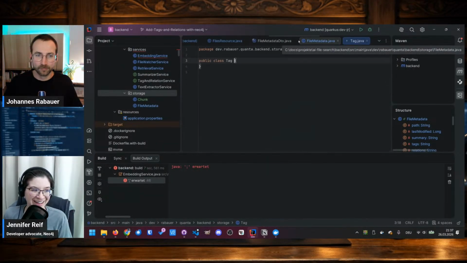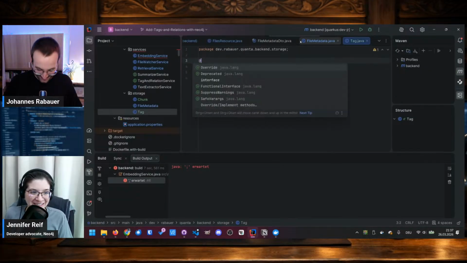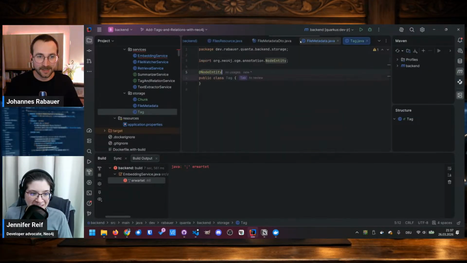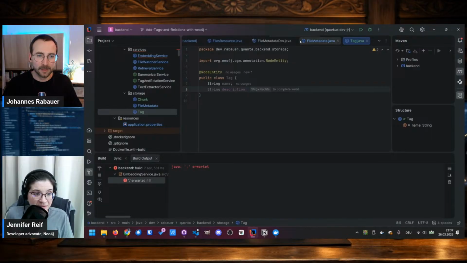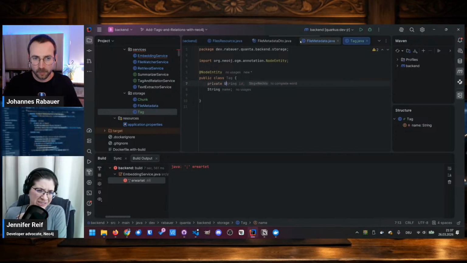Great. Okay, and then same thing there. Yep, node entity. And then we'll probably have a string name, and we'll probably want to define an ID as well. So same thing, probably a UUID or something there.